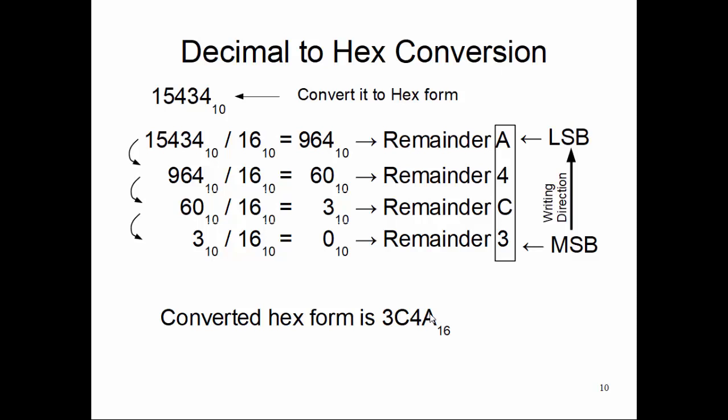A does not belong to decimal or binary or octal. But remember, as I said, we can define our own system. Let's say we decide to construct a number system with 20 symbols in it instead of 16. That system will include, of course, A, B, C, D, E, F, G, H, I, J, right? And so in that case, we don't know if it is that new system or hexadecimal. So it is always needed to write down the base when you are representing a number, especially when you are dealing with different number systems in a problem.